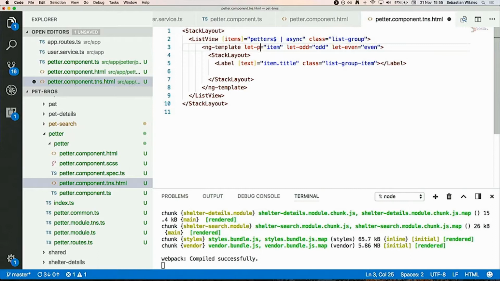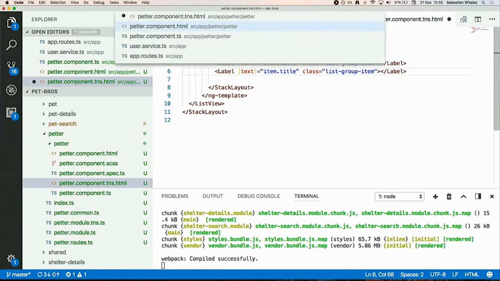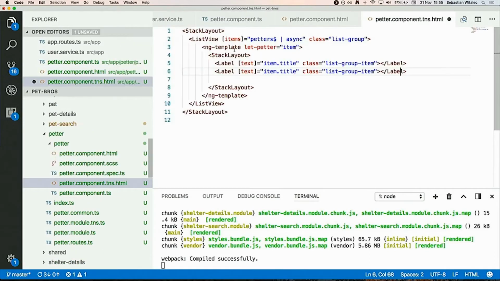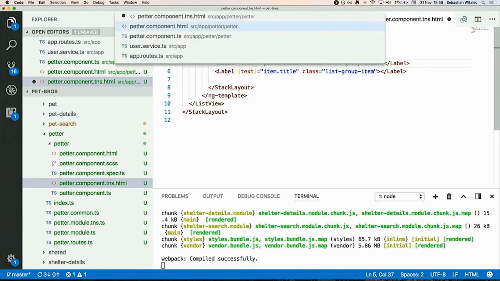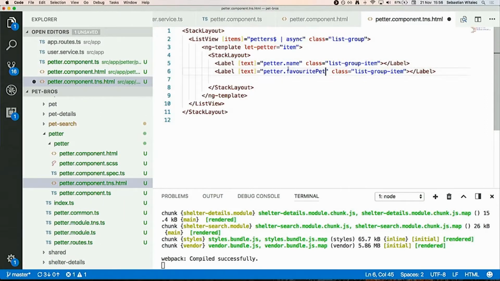Let item, so let petter. I swear this is the most complicated part, or not. All right, so here we had petter.name. So I'm going to display petter.name and petter.favoritePet. So this is really where the difference comes in.